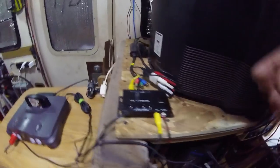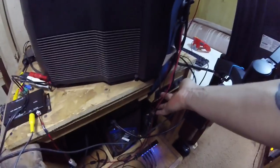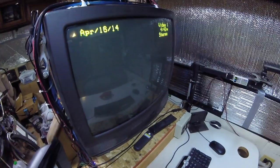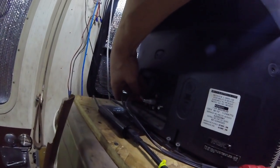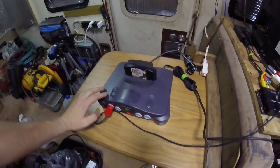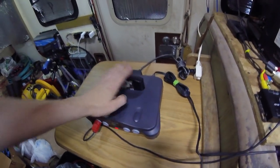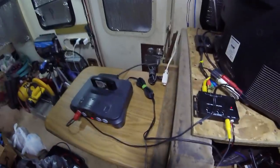Nasty glitch I've never seen the N64 do before. Shut everything down, turn it back on, and it's okay. I just flipped it off, flipped it back on, trying it for the second time. What am I forgetting here? There we go. Yeah, that was strange. I've probably turned this thing on and other N64s over 1,000 times. I've never seen that happen. All right, that's all good now.